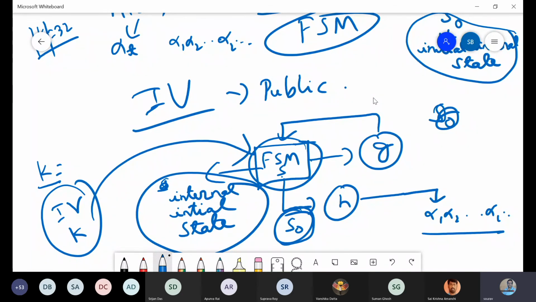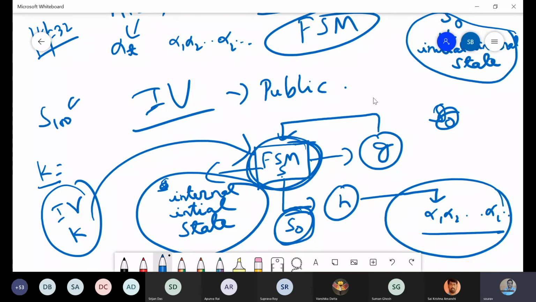Sometimes, for some stream ciphers, it is 100 times. They don't start generating the keystream. After 100 times, it will give us some state, say S100. That is what we call our internal initial state, and after that we start generating the keystream. That is required to avoid some generic attacks. We'll come to that. But that is the idea of introducing the IV, or initialization vector.